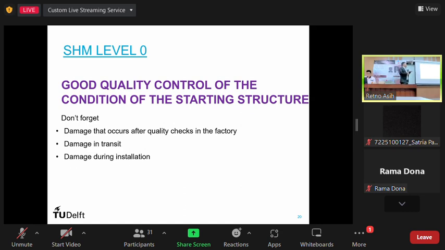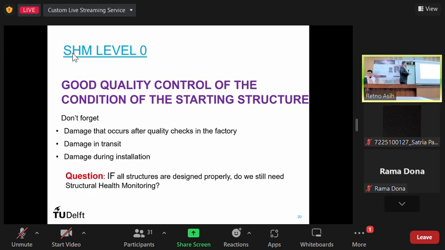And now, even this process is becoming automated. It's not just the engineers who do this. For example, there are robots checking the quality of the product during manufacturing, so that they can have a better understanding of what may happen because of the structure and the types of damage that sometimes are not easy to avoid during manufacturing or assembly. So then you have an understanding. And then, if all the structures are designed properly, would you still need structural health monitoring?